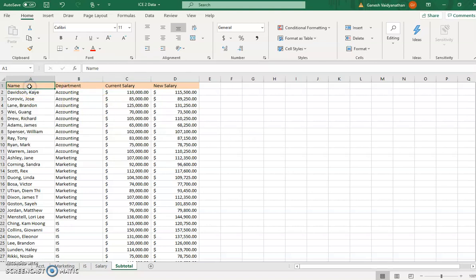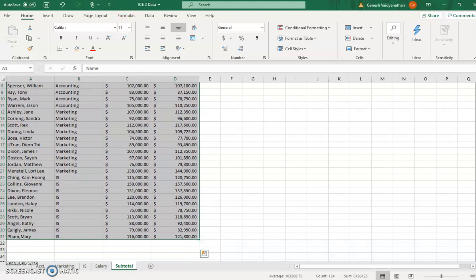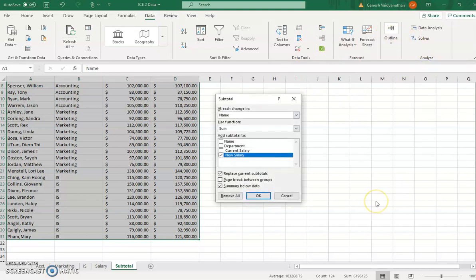So to do the subtotal now, let's do the subtotal. I'm going to click on Name and I'm going to highlight all my data. And then wherever you found the subtotal button, you're going to click on that. So here I have it in my Data and in Outline, or you'll see Subtotal here. I click on Subtotal and I see this pop-up window. This is exactly what you want to have. Once you have this pop-up window, at each change in the department, see, the departments are all aligned together. That is, all the departments are grouped together or sorted together.